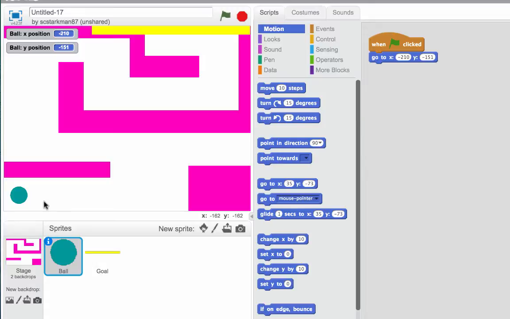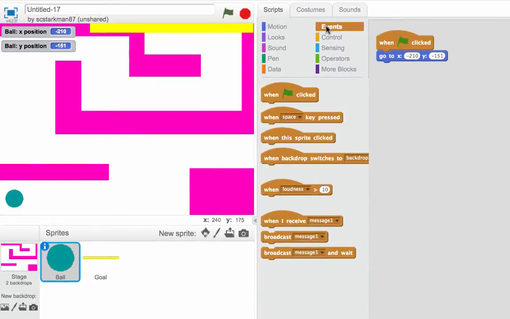All right? So now let's work on the directions of how the ball is going to move. Now, I think the best way to make this ball move is to use the arrow keys, which of course are on the right-hand side of your keyboard. And just to make things easier, the up arrow should move the ball up, and the right arrow should move it right, etc., etc. Down should move down, left should move left. So let's create that script.